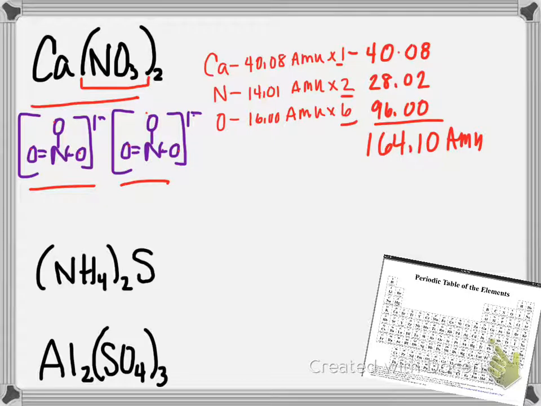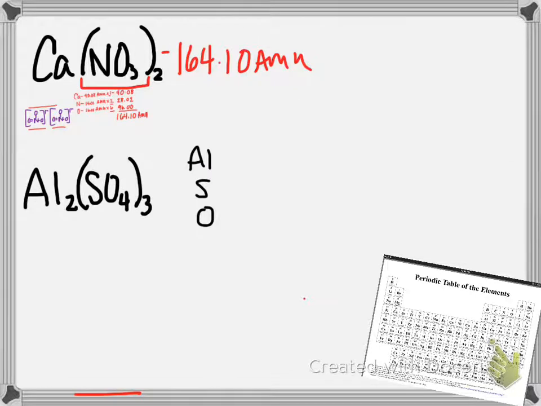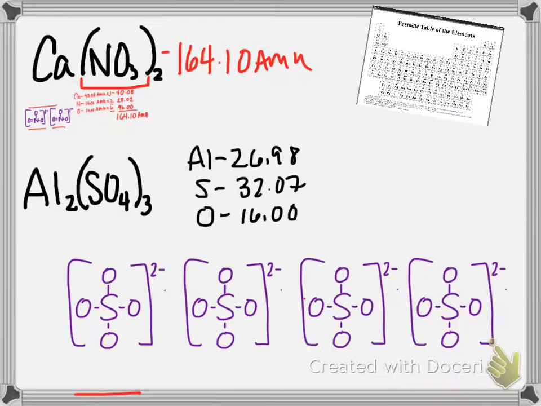Okay? The same thing applies with the other ones that I've chosen here. You have to be very careful about how many times an atom actually appears. Let's go ahead and actually just do the aluminum sulfate, because that one's a pretty good tricky one. Again, I'm taking my shortcut of just listing my elements, and I'm going to put in their atomic masses. So again, I've done the sort of visual aid of drawing the sulfate ion. You are under no obligation to do that. But if you have any doubt about why we do multiply the 4 by the 3, I find that this is pretty helpful. We obviously have 12 oxygen atoms here.